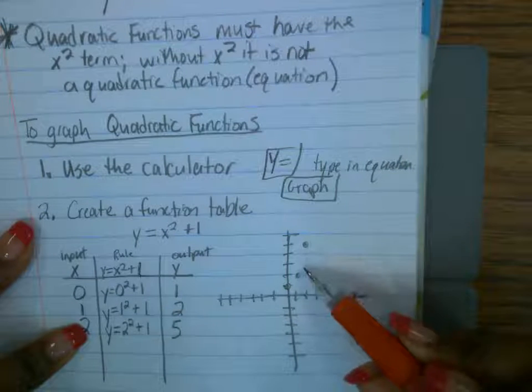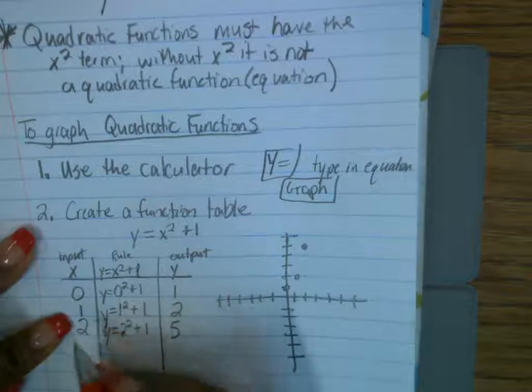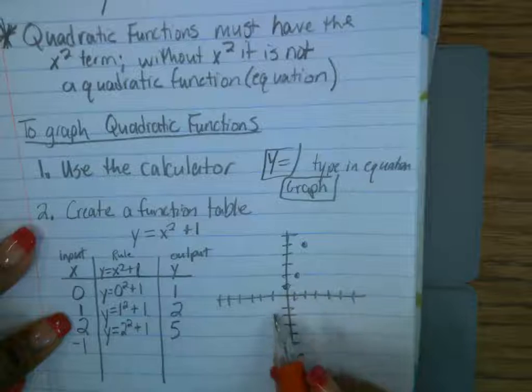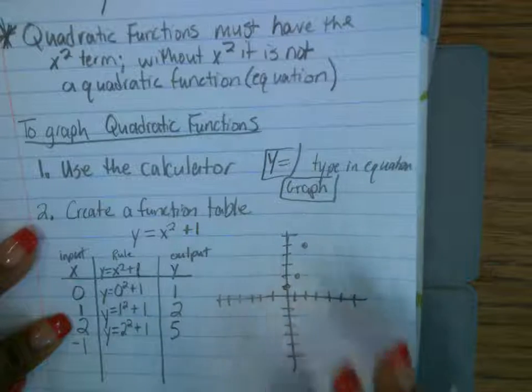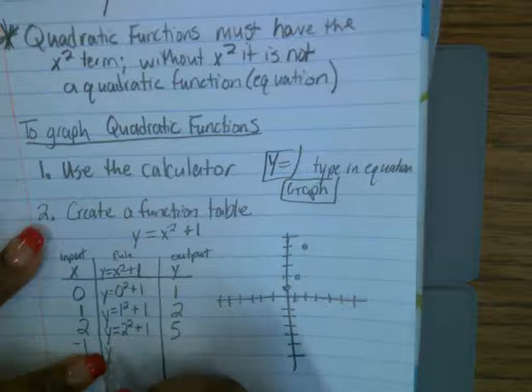So I kind of can figure that I need to go back this way. Okay. So I'm going to go to -1. All right. I need to go to -1 to see maybe if it goes down or maybe it's going to curve and go up. I don't know. Let's see. So let's plug in -1.